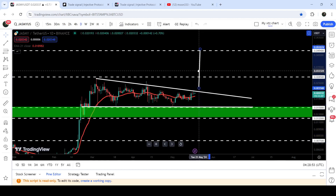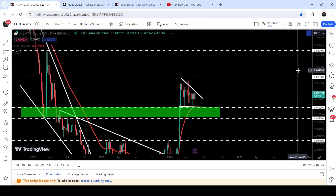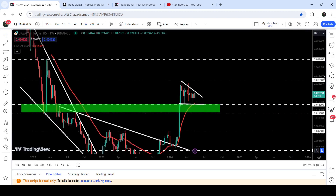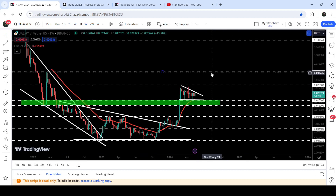Before that we have another very long-term support at 0.0075 as well. In case of breaking out the triangle to the upside, the target will be at the next long-term resistance of approximately 4.494 cents. On the seven-day timeframe chart you can see that this 4.94 cents — approximately five cents — has been previously acting as a very strong resistance. Once reached again it can work as strong resistance for the price. Before that we also have another strong resistance at 2.85 cents, which was previously acting as resistance and is again working as a very strong resistance.